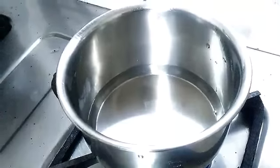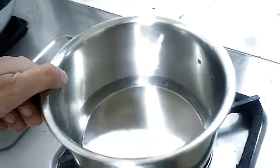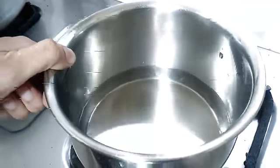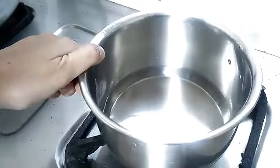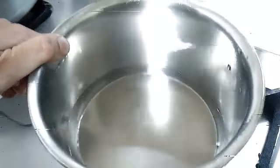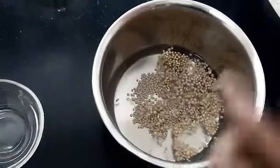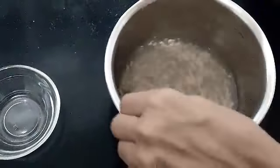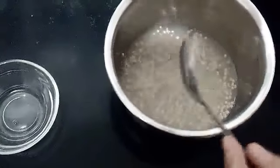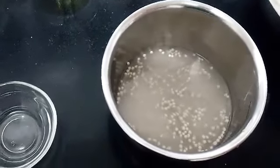As I told you guys, whenever you add yeast into water, see that the temperature of the water is a little more than room temperature, but it should not hurt your finger nor be too warm, as it will spoil the fermentation of the yeast. So I have heated the water as I needed. Now I will add my 10 or 11 grams of yeast in it, and I'll be waiting till it gets nicely dissolved. Leave it for approximately 5 minutes so that the yeast melts easily and becomes milky.